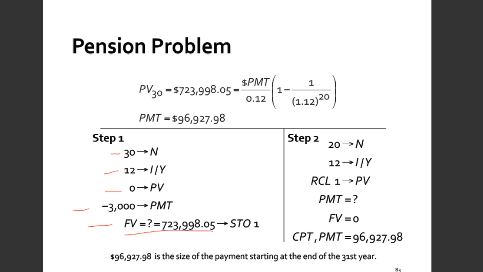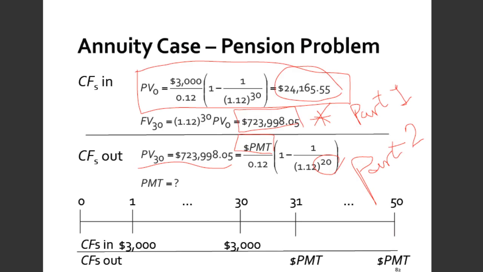Okay, so the reason why is on the timeline, right? Oh, this is a good question. And if you understand it, you're going to understand all this better. So what you figured out here, if you use the PV, that's the value here at time 0, the present value of all of those payments. However, remember time value of money, what is that worth over here at time 30? The future value at time 30, what is it worth? I could have put that in an account earning 12% every year. So the future value is much bigger because it's the value of investing that at 12% every year. So that's why it's so big, because 12% is a big number.